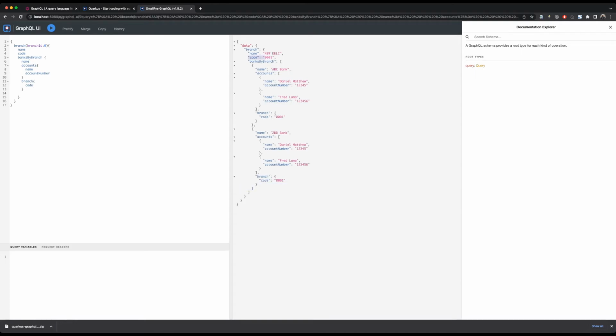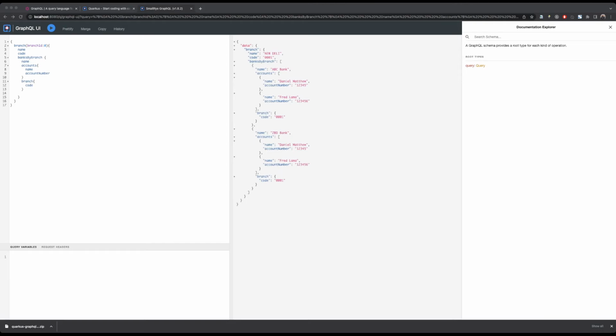So in this case, this is the branch code. This is the branch that is associated with these banks. So this is how you do the source query using GraphQL. For the most part, I think we've been doing the GET requests. In REST API, we call them GET requests.